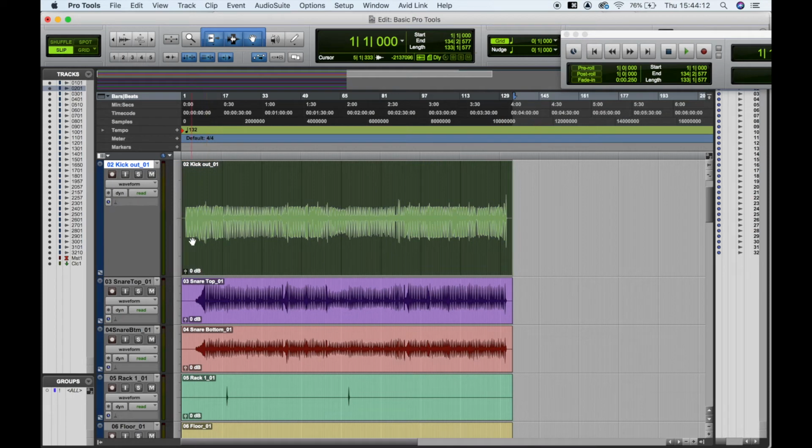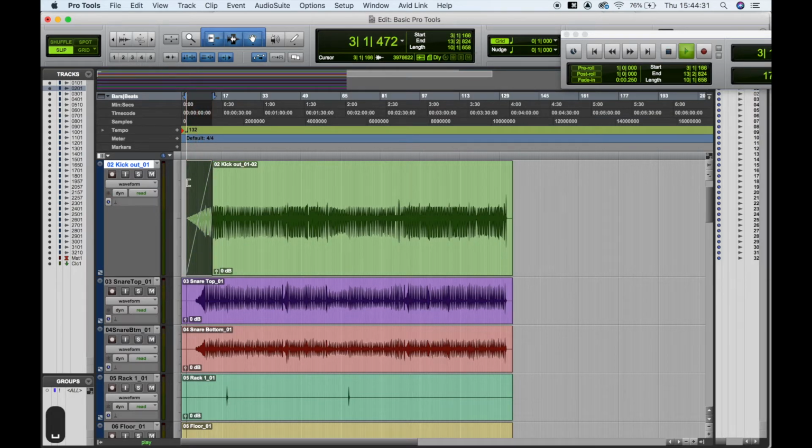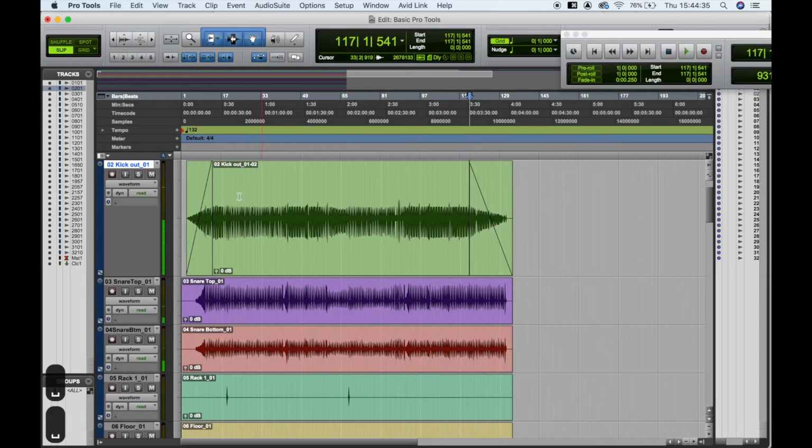But it also gives you one more function, which is very, very clever. If you push your mouse cursor up to the top left hand side or the top right hand side, it changes to this little square with the two triangles on it. This becomes our fade tool. So if we click and drag now, this is going to add a fade in and a fade out to our track. So you can see this line indicates a volume change. On this side, it's going to get gradually louder, and on this side, it's going to get gradually quieter.